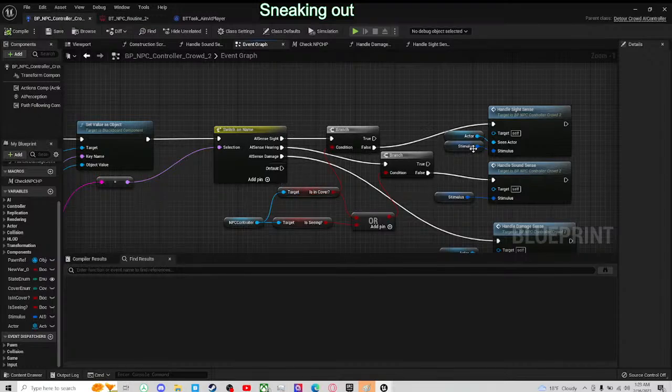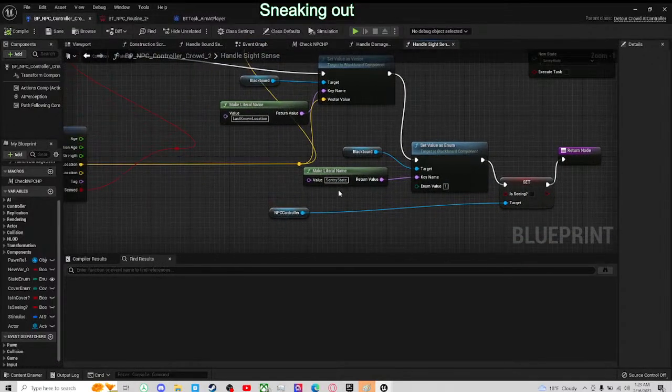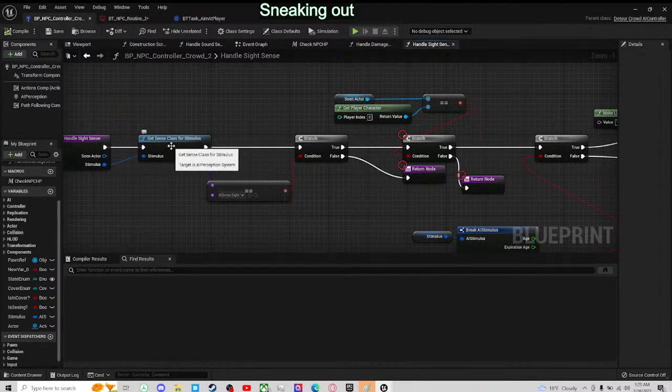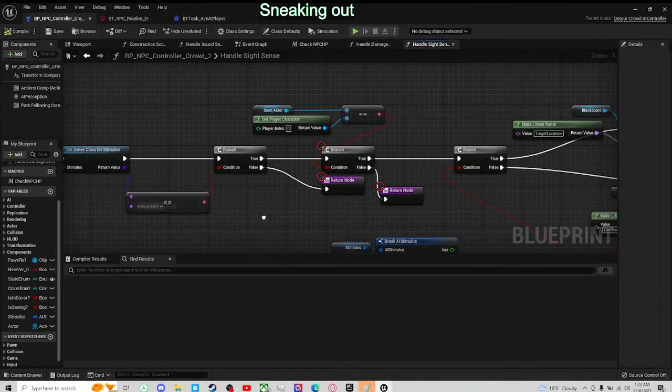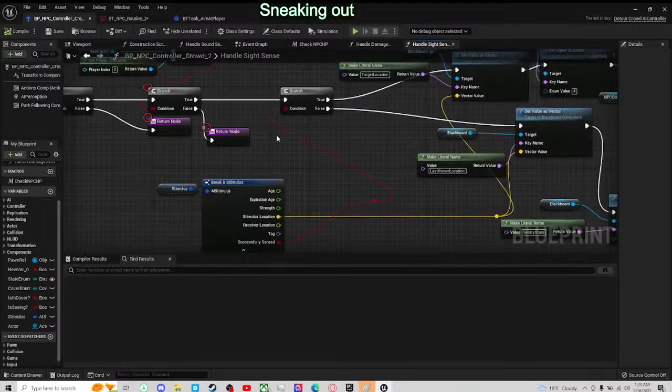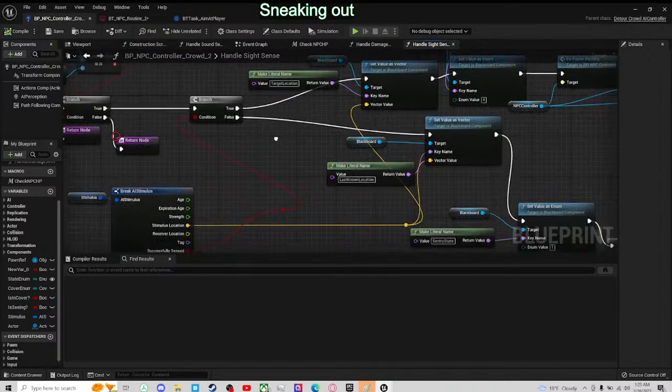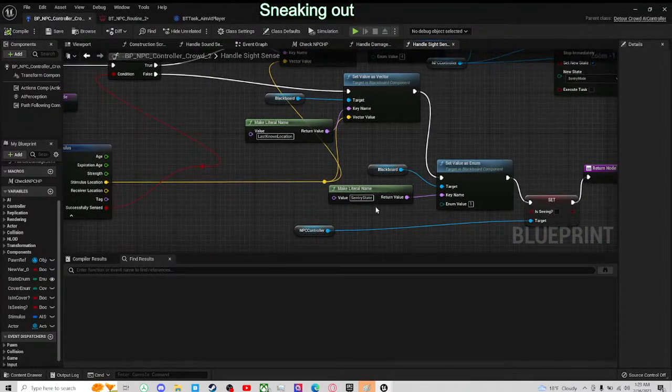But when he's not in cover, he'll come over here and handle the sight sense, which basically just checks, again, redundancy, to make sure it's sight. If it is, it makes sure the actor that's seen is the player. If it is, it double checks that it's still successfully sensed. If not, it gives us the last known location as a Blackboard key, as well as sets our sentry state back to 1, which is investigation mode.